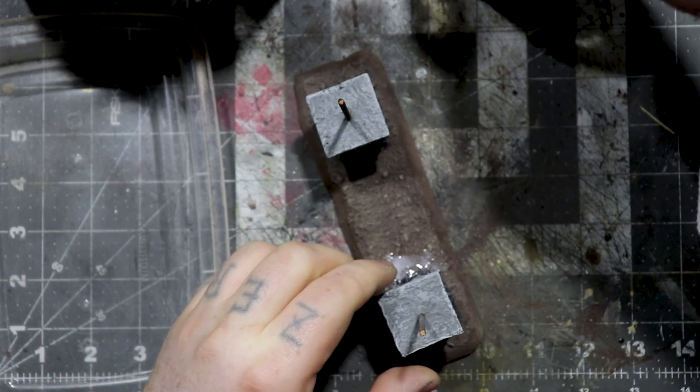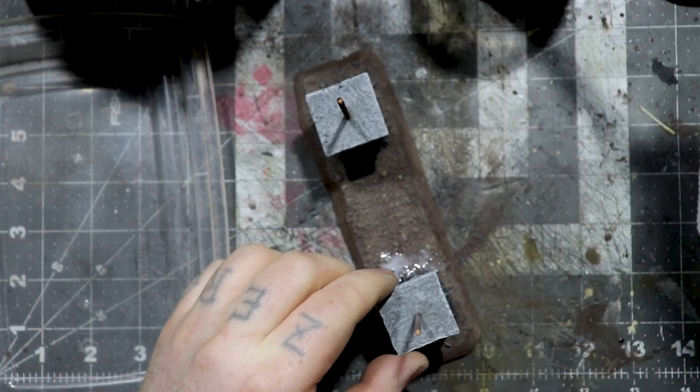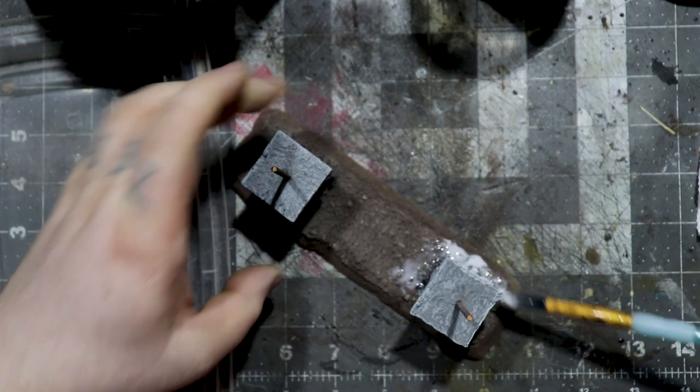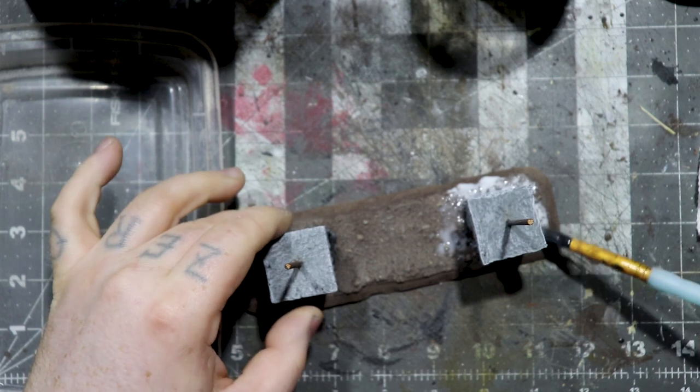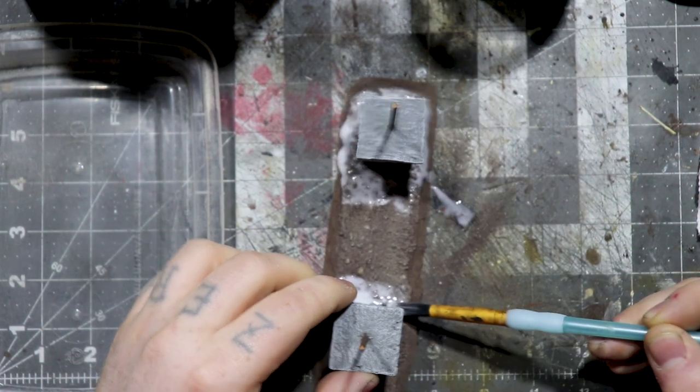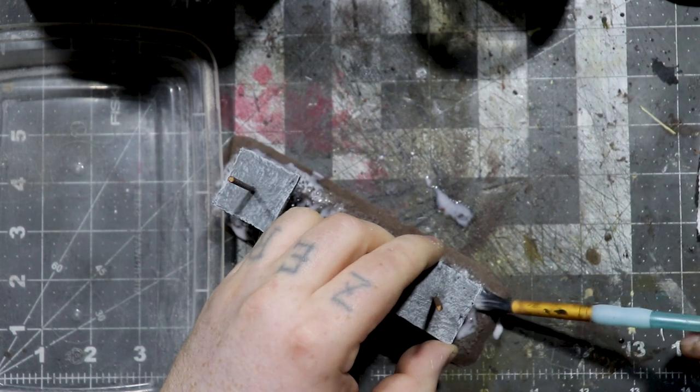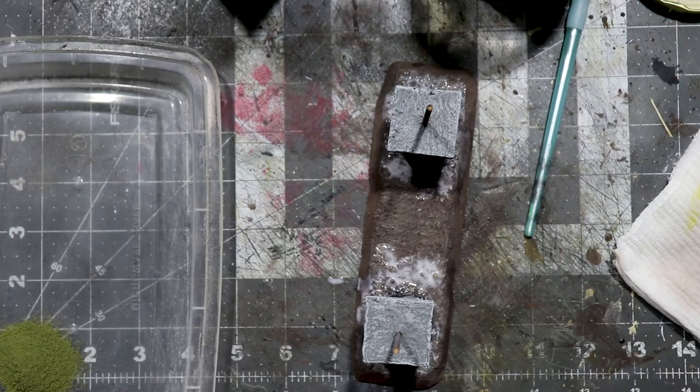A mixture of Elmer's glue, distilled water, and dish detergent. I laid down some glue around the outsides of the pillars. I was going to keep the center as a dirt path, to show that it had been walked on by people going through the gate, perhaps killing the grass.